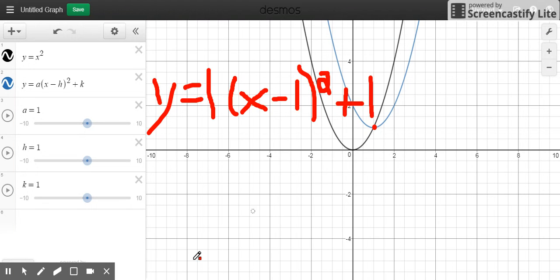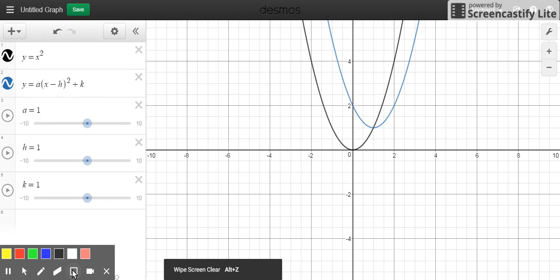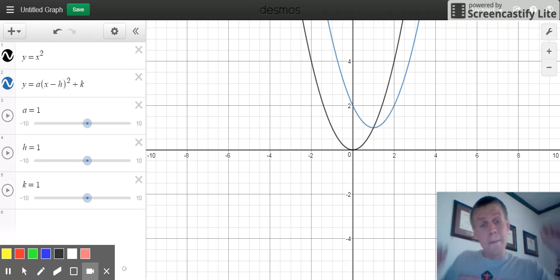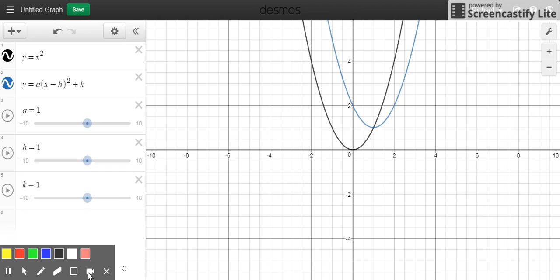Okay, so let's try that. And so what we're going to do while we're doing that is we're going to, wait for it, make that parabola dance. Okay, all right, you got my dance move for the day. All right, so now let's take a look at the a value first.